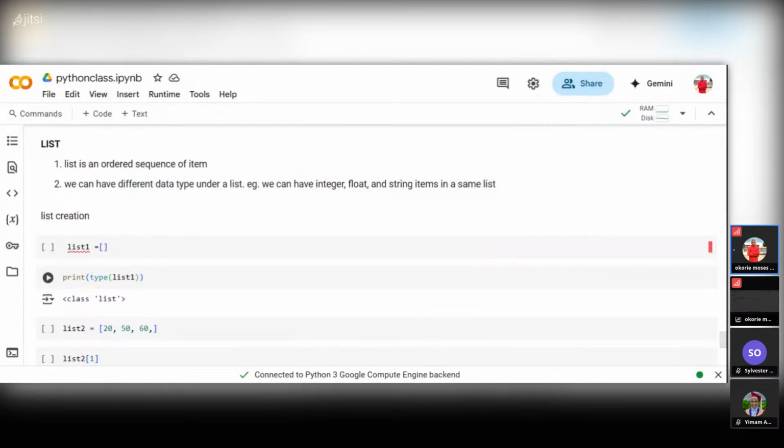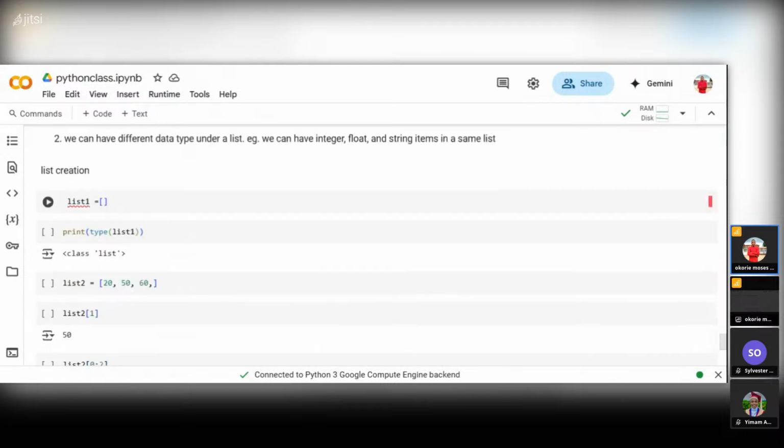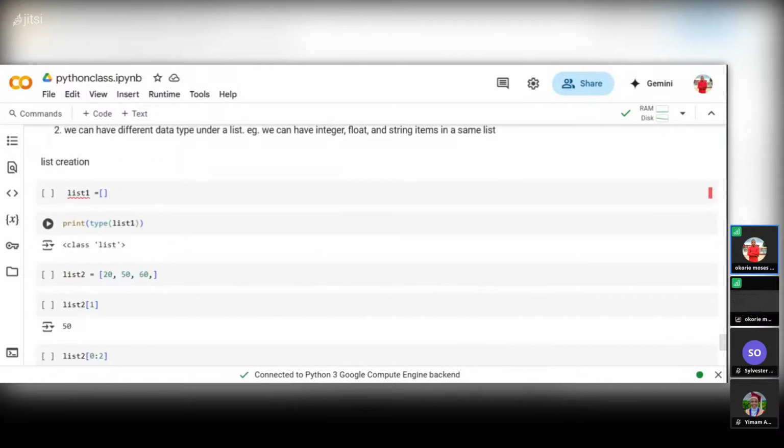And also we talked about the creation of a list, where we say that a list can be declared using a square bracket, and we printed the type. And when we printed the type, it told us that we are using a class of list.